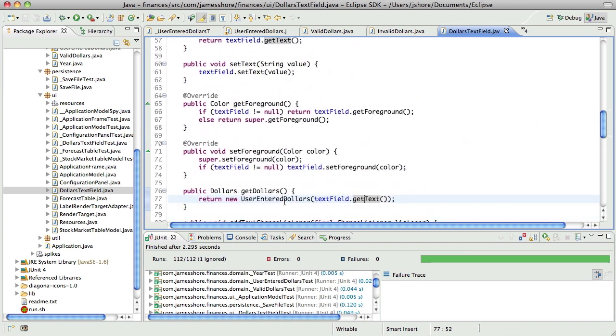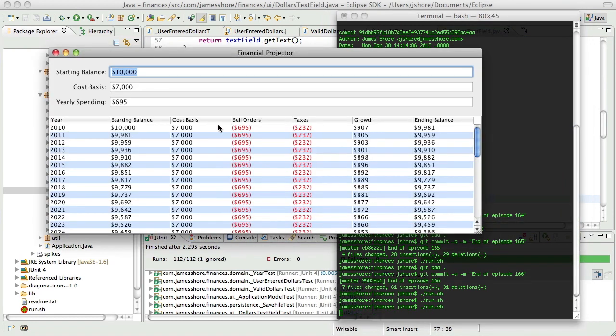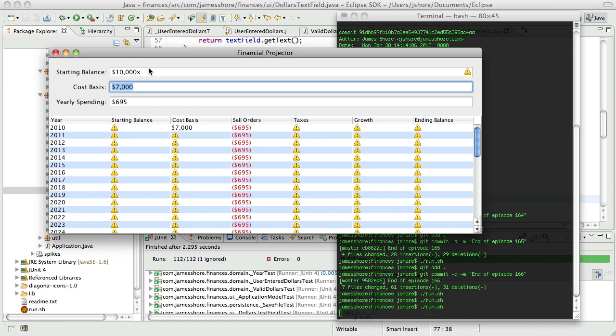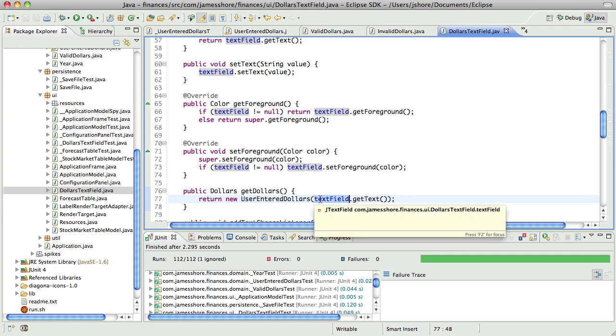Now that we have this UserEnteredDollars, we'll be able to do things like, well, maybe not. I was thinking that we could do things like reset the value of the text back to, have it render properly when we move away, and then render the original data when we move back, but we actually had the capability of doing that already because the text field has the original text in it. But it should be a lot easier now for us to save out that data and get it back.